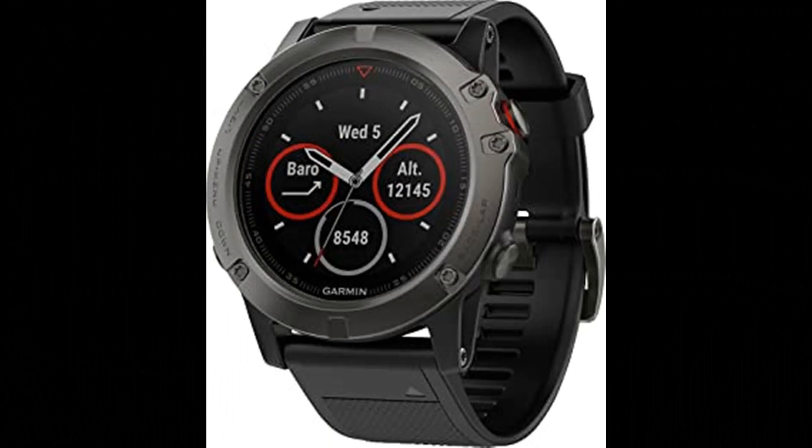Number 10: Garmin Fenix 5, premium rugged multi-sport GPS smartwatch. Premium multi-sport GPS watch with elevate wrist heart rate technology. Physical size: 1.8 x 1.8 x 0.6 inches. Compatible with 22 mm Quick-Fit watch bands. Rugged design features stainless steel bezel, buttons, and rear case. Display type: sunlight-visible transflective memory-in-pixel MIP. Key stats at your fingertips via a performance widget showing the effects and progress of your workouts. Fiber-reinforced polymer case with stainless steel rear cover. Outdoor sensors include GPS and GLONASS satellite reception, 3-axis compass with gyroscope, and barometric altimeter. Display size: 1.2 inches, 240 x 240 pixels.